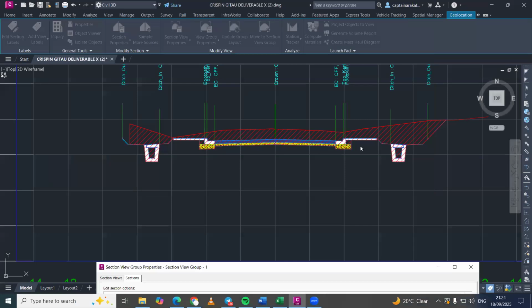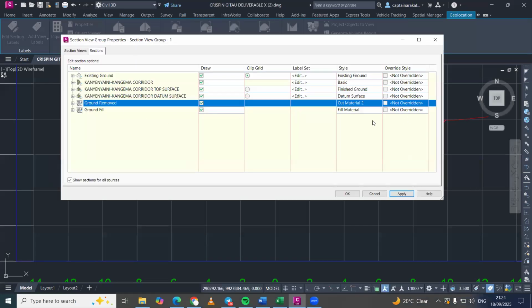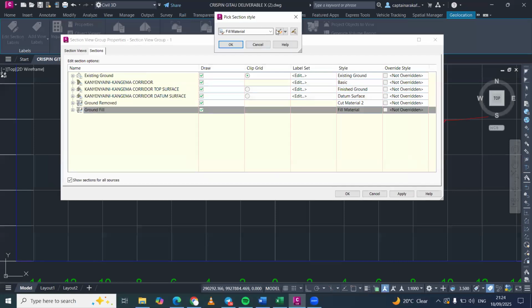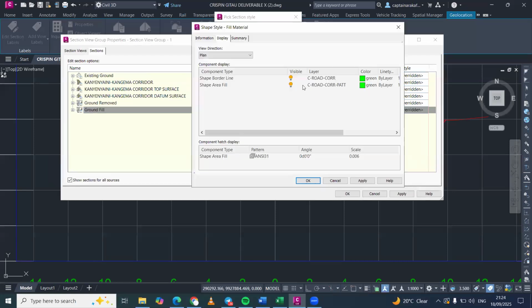Now if I apply, this is what I have for my cuts. Maybe we can do the same for our fills, right? I'll do current selection, not under plan, rather, but section. View direction is the section. Then I'll have the scale reduced further.